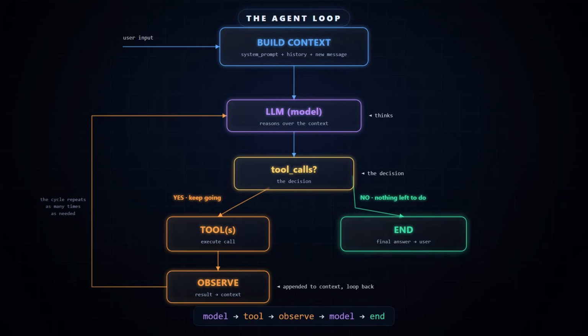Now the LLM may say whether it needs to make a further tool call or not. If it further needs to make a tool call, then the loop will continue until the LLM says, I don't want to make any tool call. That is where this loop ends. The LLM is the only decision maker. Every LLM agent, every single one, is the same loop underneath. The model thinks, it may call the tools, it observes the results, it thinks again, it stops.